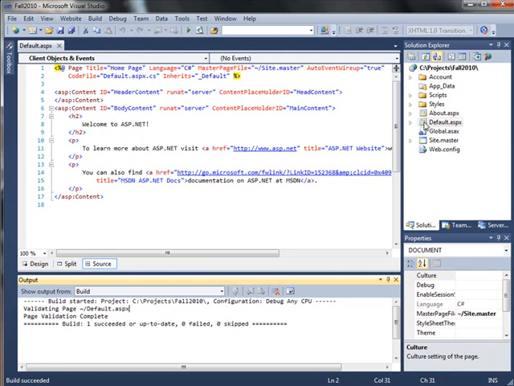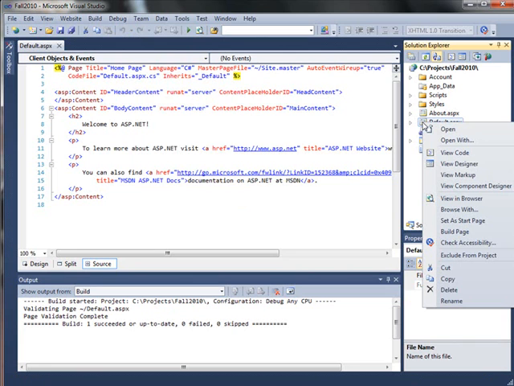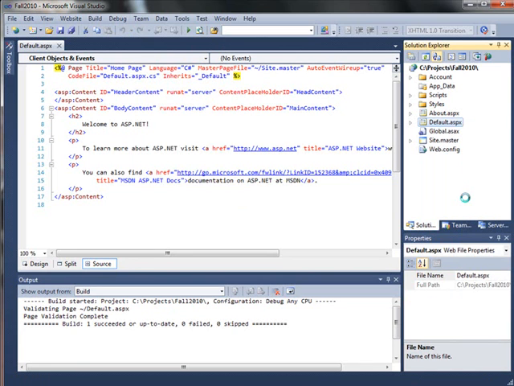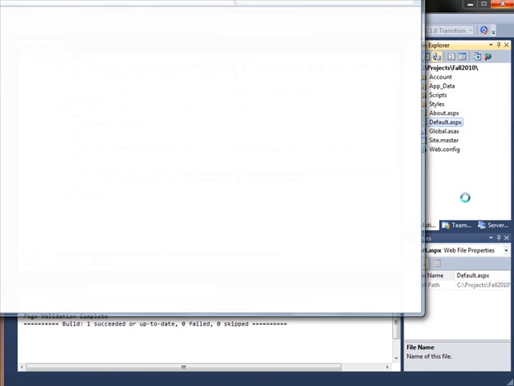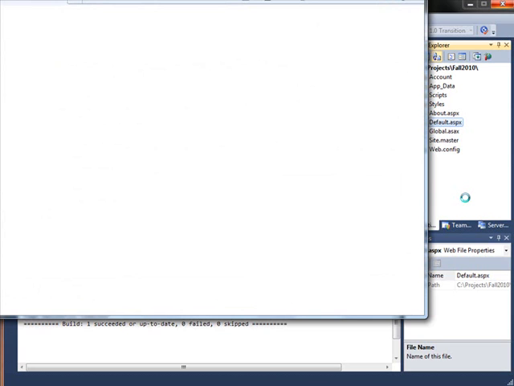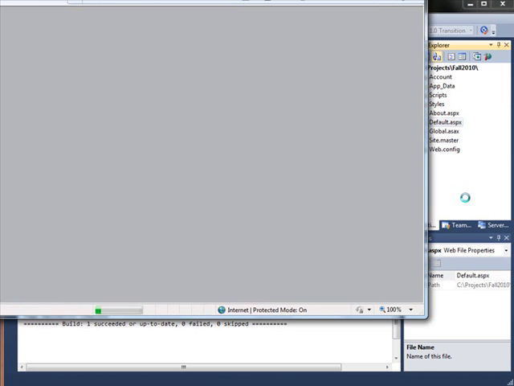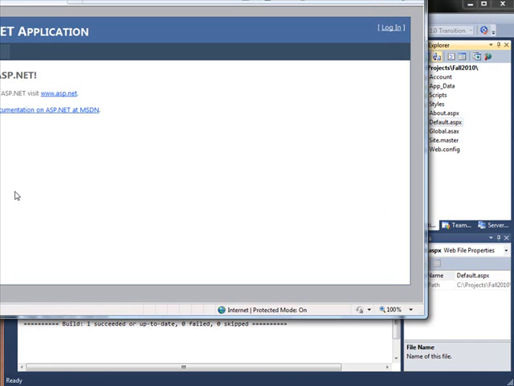I'm going to right click in the Solution Explorer, and then I'm going to view in browser. This will take just a second to fire it up, and it's running it on an internal server when I do it this way, which is not quite as good as looking at it when it's served up by IIS. Okay, so here's my default page.